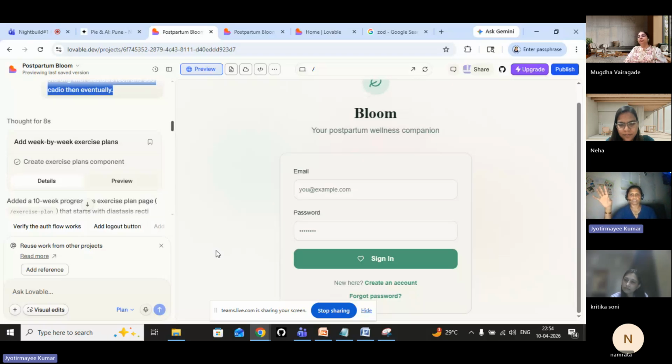I am not worried about the coding part, the database part, how the tables are being created and all those things. That is what this is majorly meant for. I'm just talking about one segment of the industry where people really do not want to worry about the technology aspect.